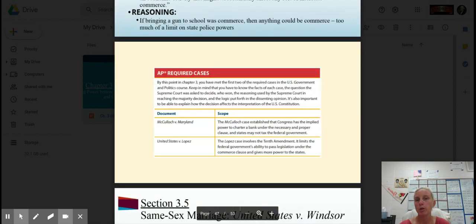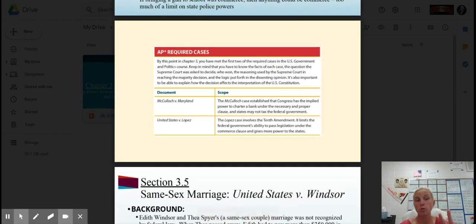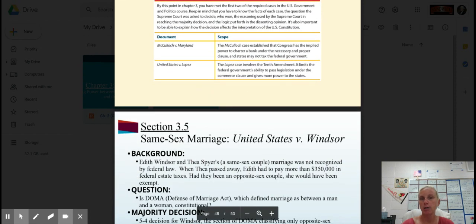So for this chapter, you're going to see two of the top 15 cases: McCullough versus Maryland and United States versus Lopez. They're both about federalism. The difference is McCullough says if there's a conflict between the national and the state governments, the national government rules, and they said it in the name of the supremacy clause. In U.S. versus Lopez, they said, no, actually, the states rule in this case because they can't take guns away from people in the name of commerce. And that's one. So they had the opposite effect.